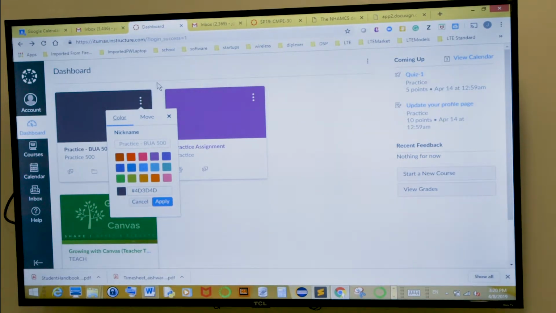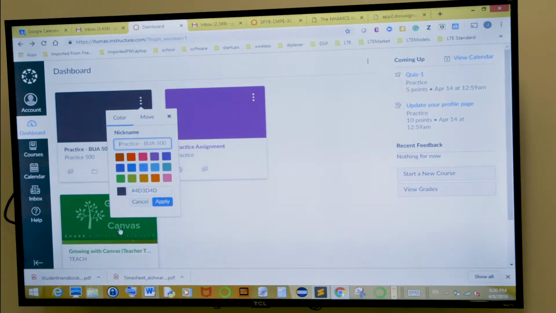So this one gives you a little bit of option in terms of customization. If you are not a purple color person, you can come here and change the color, and you see there is a code here, and it says practice BUA 500. You have the option of changing the nickname as well to something more comfortable for you.